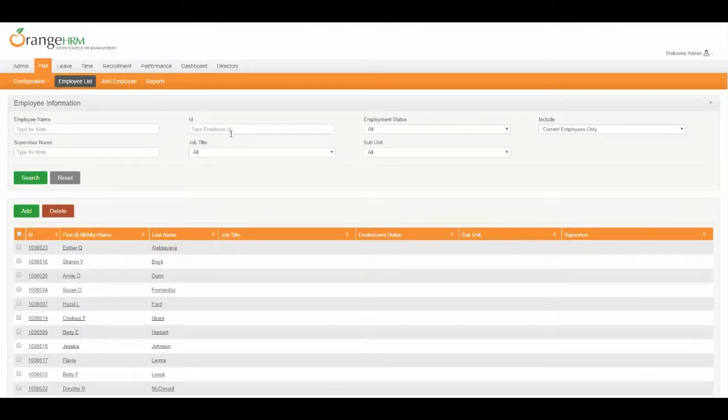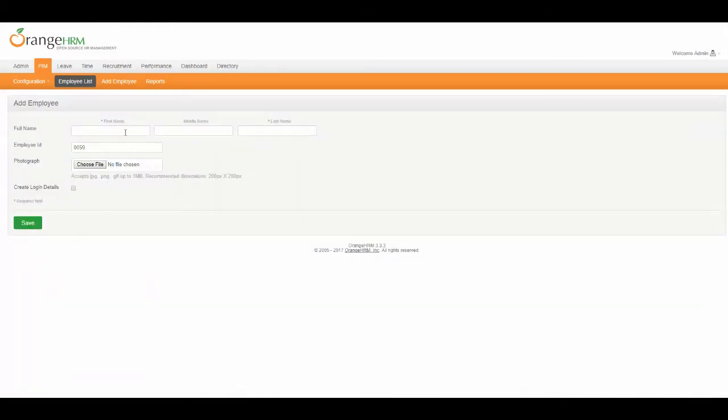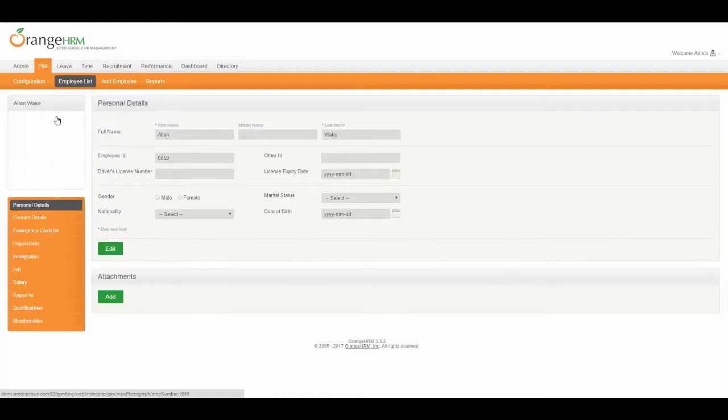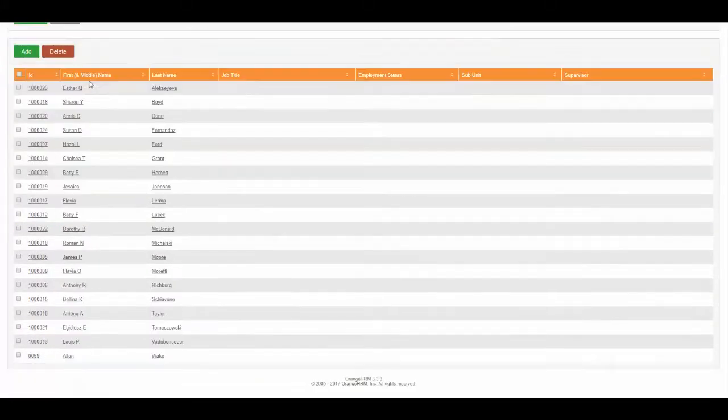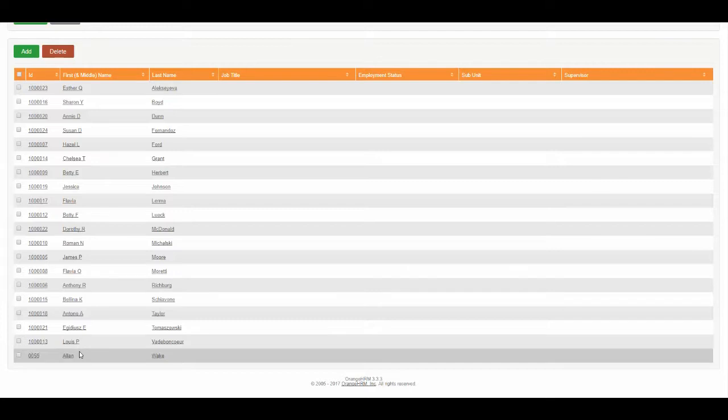For this demonstration, the HR feed that we will be using is Orange HRM. You can see now that we have a new user within the organization, who is Alan Wake.